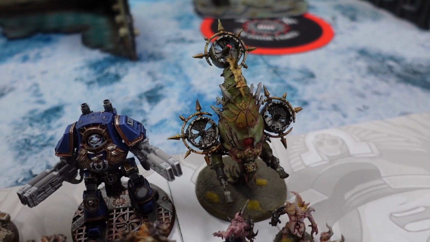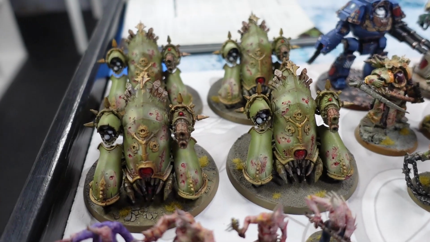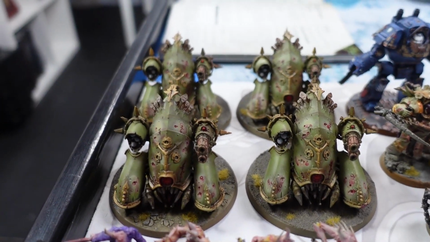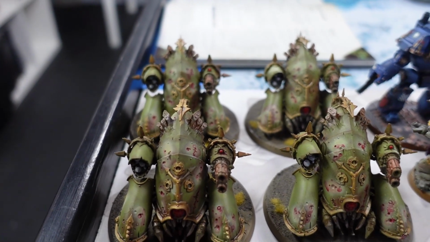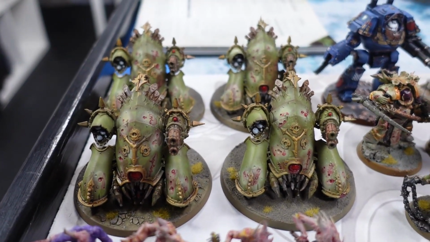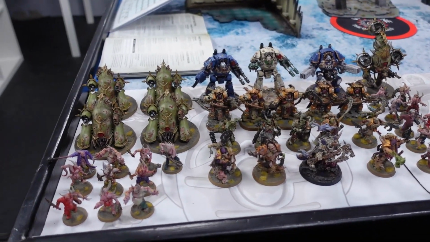And then last but not least, 2 units of Mephitic Blight Haulers. These guys are just good. They got multi-meltas, they got missile launchers, they can fight, they got plague weapons, they've got defensive stratagems, all the way around. They're just pretty darn good. So here we are. We'll see you guys on the top of 1.